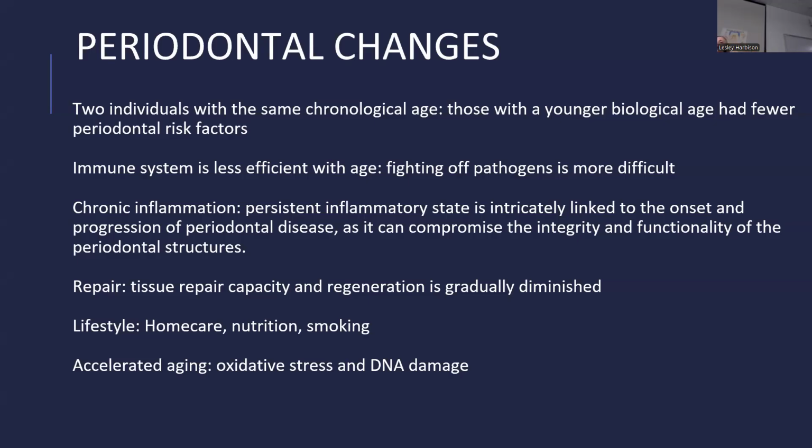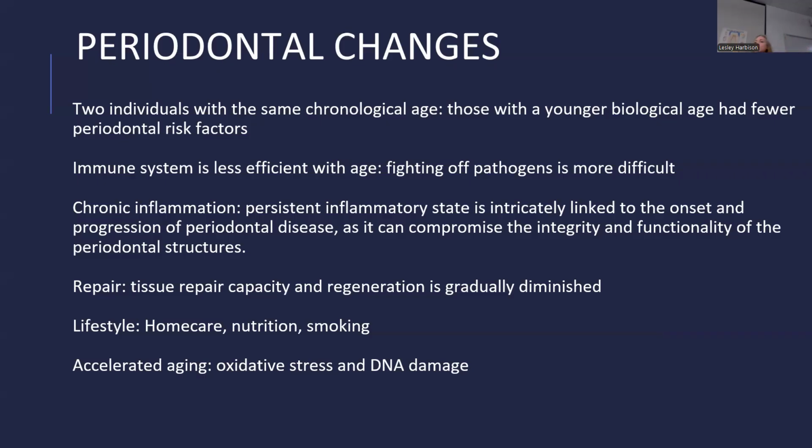So the immune system is less efficient with age though. And so, as we get older, obviously we break down. You could be a very healthy 95-year-old. When I worked in Arizona, I had loads of older patients that I was like, can I be like you when I'm 95, if I make it to 95? But obviously that's a very broad spectrum. So in general, we do kind of break down as we age. So our immune system might not fight off the pathogens that cause periodontal disease.